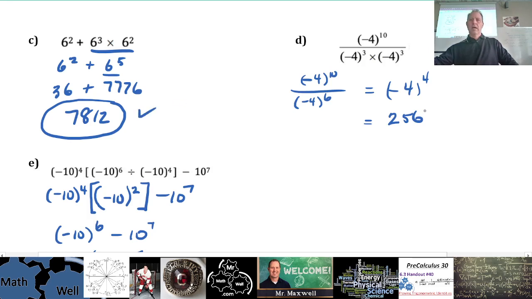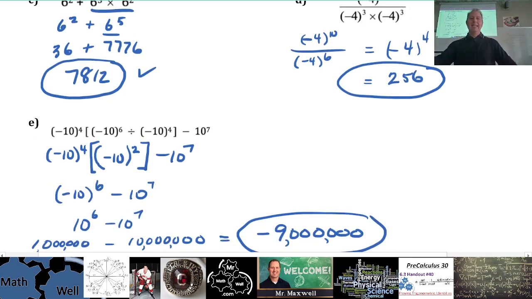Okay, good. All right, this one here, again, let's evaluate the top first. Nothing to do there, just rewrite it. The bottom, you could probably evaluate that. And if you add the numbers there, you get negative 4 to the power of 6. And so what do I do? I take the same base, I subtract the exponents, right? So I get negative 4 to the power of 4. That's going to be a positive number, 4 to the power of 4, 256. Anybody else get that? Yeah? Good? Good.